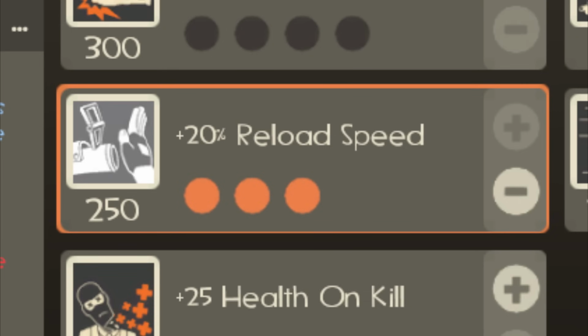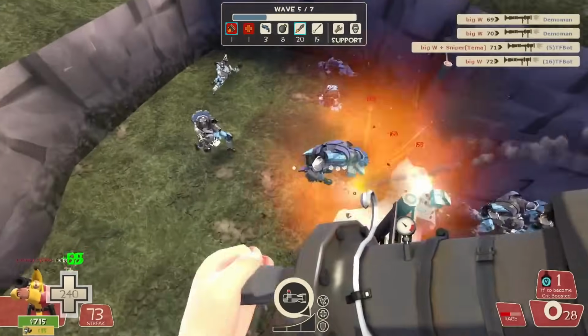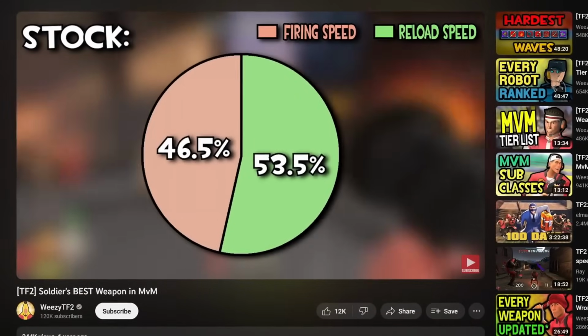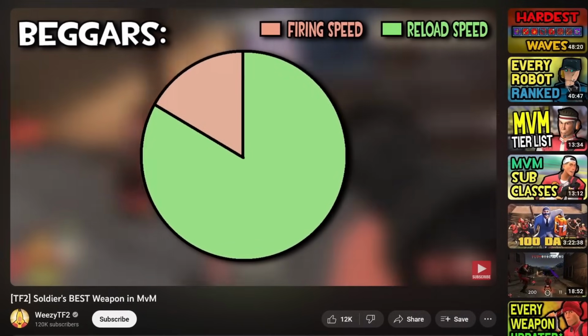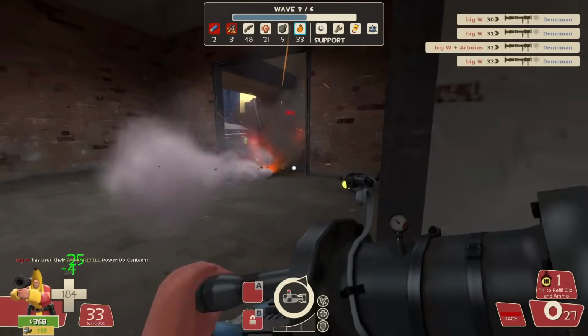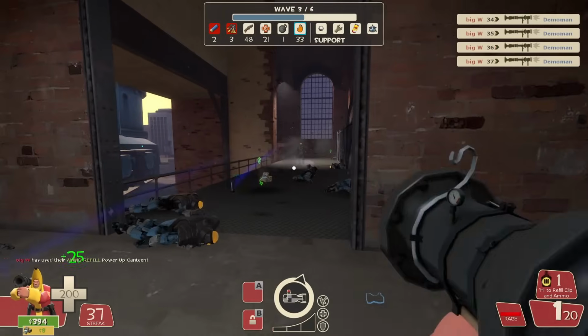Well, I lied. If you're leaving even one tick of reload speed to the wayside with the Beggar's, you're leaving so much bread on the table. I actually went extremely in depth on why this upgrade works so well with the Beggar's mechanics in one of my earlier videos, but for the sake of brevity, for the minute cost of only 750 credits, you double your damage output for the rest of the mission.